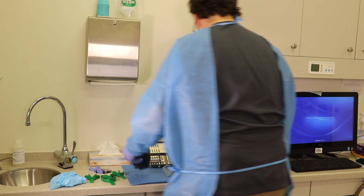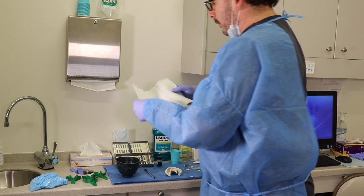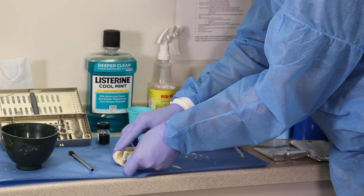For the lower impression, we need to fabricate the tongue space. We need to fill up this tongue space. There's so many ways to do this. A very easy way to do this, I'll show you. You will grab a paper towel. This paper towel, you wet it. And then you fold it until you can pretty much put it right here.